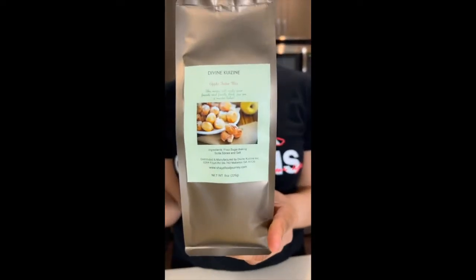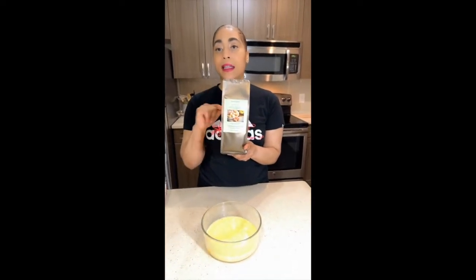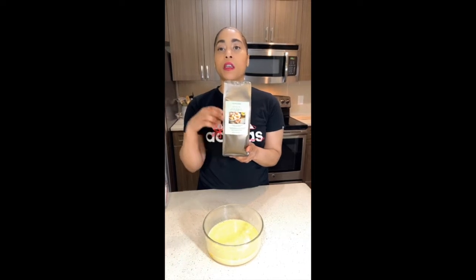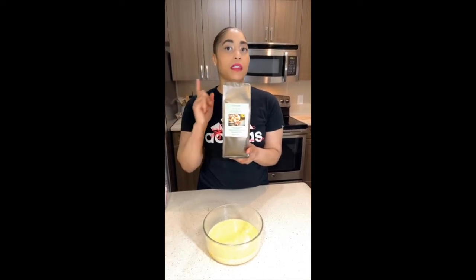We've already done our wet ingredients, so now we're gonna get ready to do our dry ingredients, which we're gonna be using DivineKuizine's Apple Fritter Mix, which is 2 cups because we need 2 cups of the Apple Fritter Mix. And there's 2 cups in here of this mix. Like I said, everything you're gonna need is gonna be in this nice all-purpose baking mix, apple fritter mix, okay?